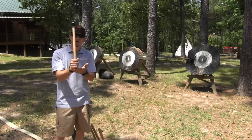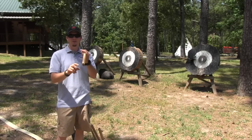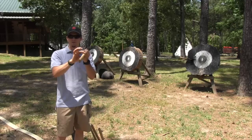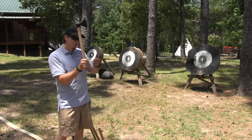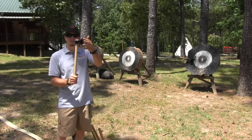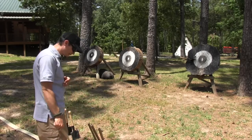Start gripping the very bottom of the hawk so you have something good and smooth and consistent there. These handles have a ridge on them. Just put your knuckles on the top, then you'll know that when your knuckles are facing the target, so is the tomahawk blade.